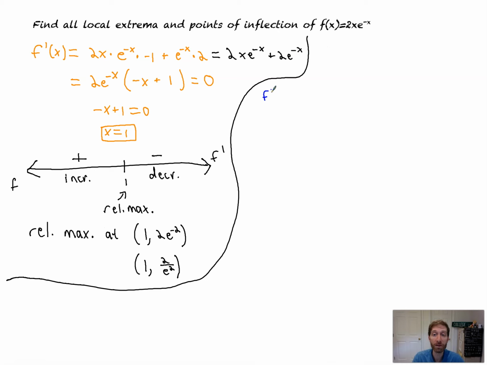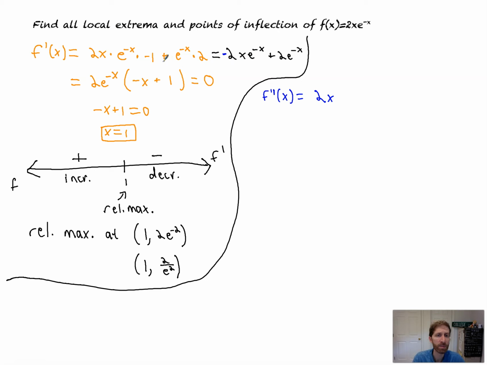All right, so f double prime of x, going after the point of inflection. Well, 2x e to the minus x, if you notice, is the original function. We have the derivative right here, right? So you could do the derivative again, or just notice that its derivative is right there. So that would be 2x, and don't forget we had a negative there. Don't forget that we had that negative 1 out in front of all of that. That was important, right? That factored out to be that minus x. So that negative means we're going to have the opposite of whatever this derivative is.